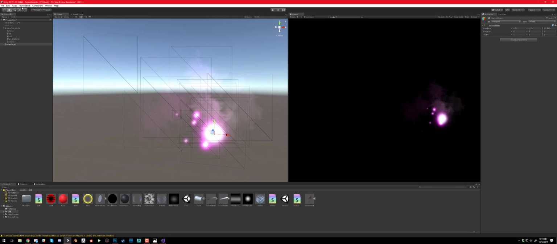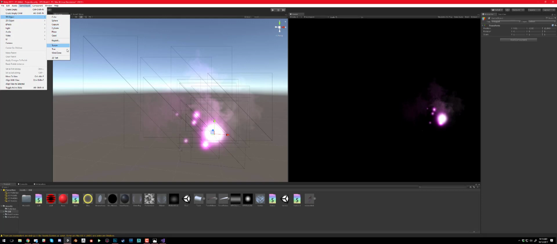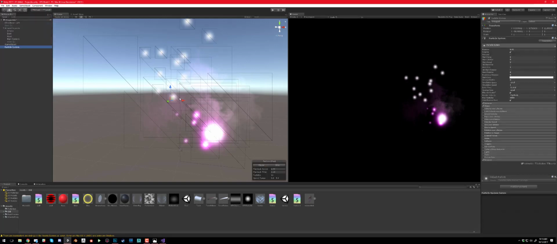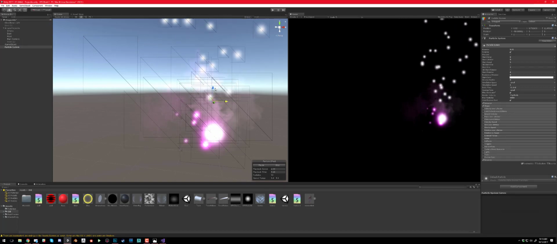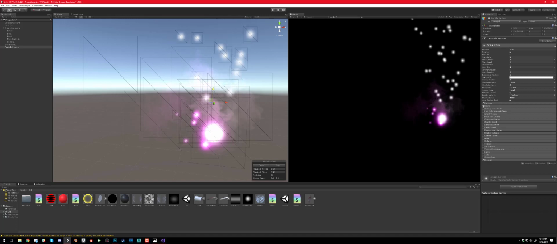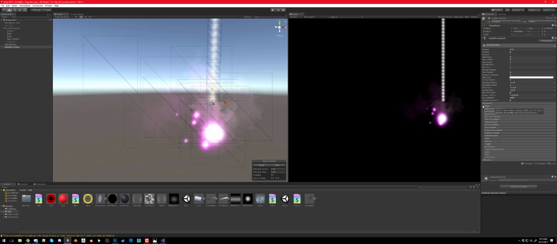And then I'm going to create another particle system. I'm going to move it, let's say right about here. I'm going to disable the shape on it for now. And you'll see what I'm about to do.